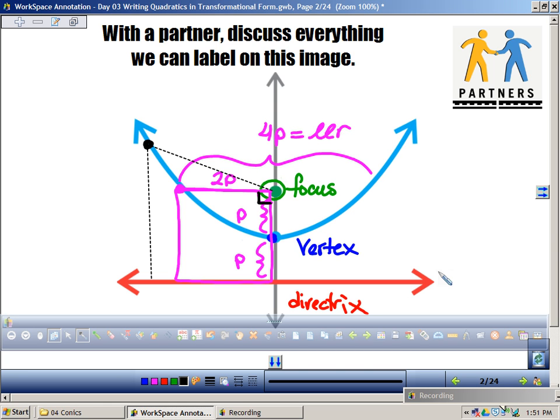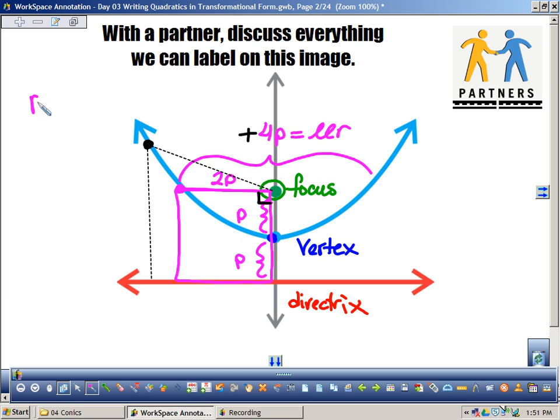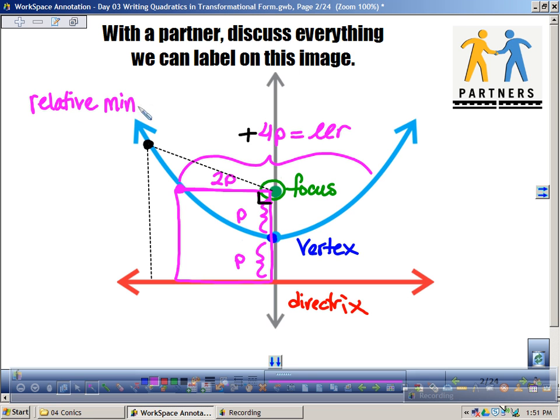Are we missing anything? We're missing one thing that I'd like to still bring to our attention. Anybody have it? Where's the x? Well, we're not really concerned with where the x-axis is because we don't even have numbers. But there's one thing that I could still say about this graph. It's positive. Good job. Yes, I was just going to give you a candy. It's positive. If it was negative, it'd be pointing down. Good job, guys. It also has a relative minimum. Good job. I think we covered all of it.